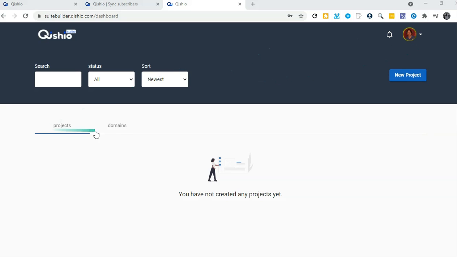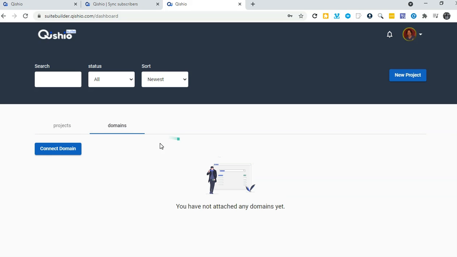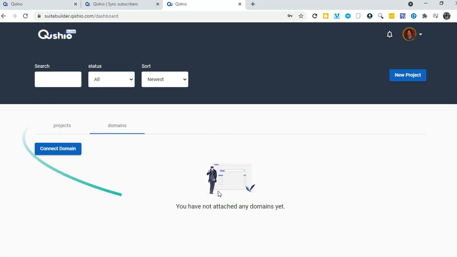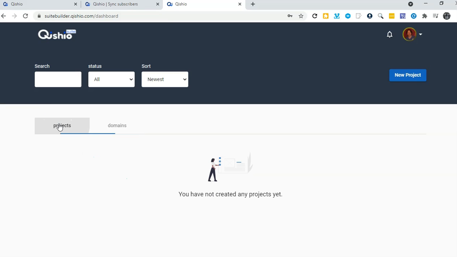So you're going to set up your projects and your domains. Now, again, just like in the autoresponder, you can connect your domain here. See, there's a wizard that'll take you through step by step on how to connect your domain to the site builder, the funnel builder. So that'll all happen right here. You can set that up and you'll have your domains that you can connect multiple businesses to. And then your projects, each project can be standing on its own right here in the suite builder, or you can connect it to your domain. So it is under your domain instead of being under the Qishio.com domain.